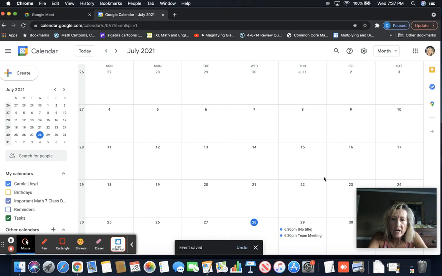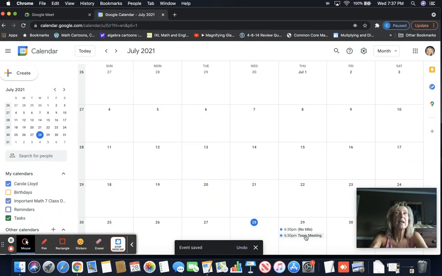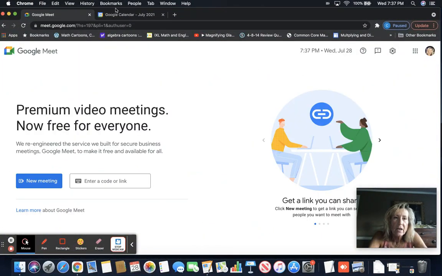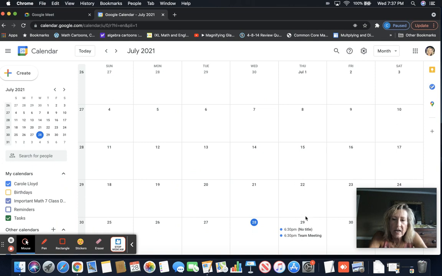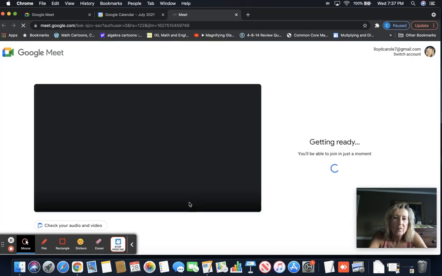If I went to Google Calendar, I could see that I have that team meeting listed right on Google Calendar. I could send that invitation out to other people that I want to come to the meeting. And once they click on the link, if they accept my invitation, all they will have to do to join the meeting is join with Google Meet.